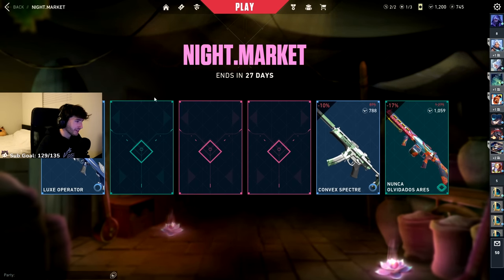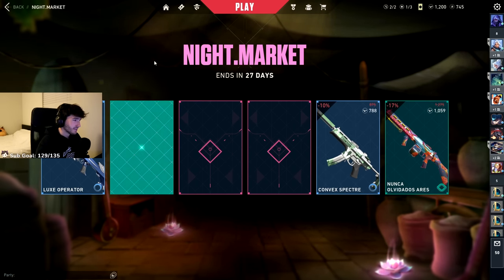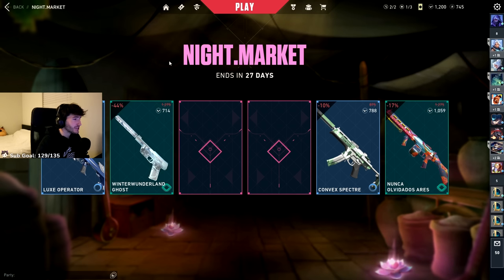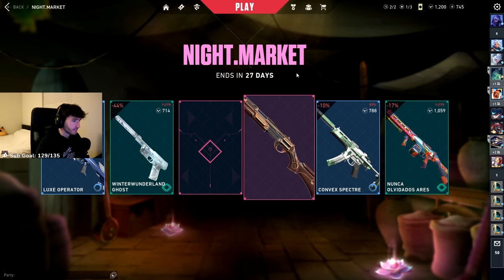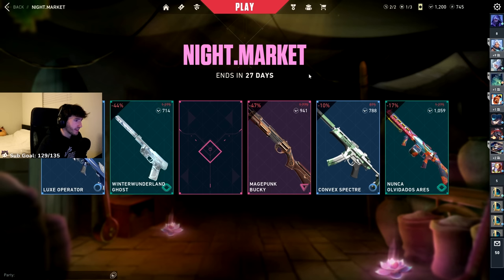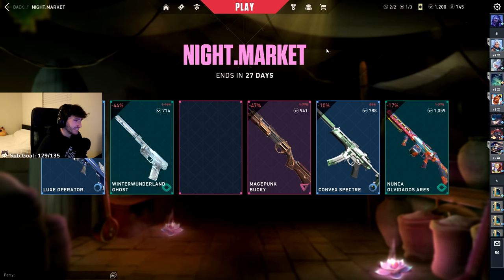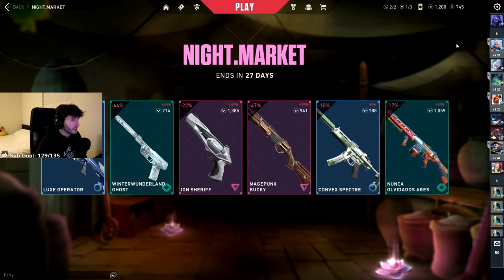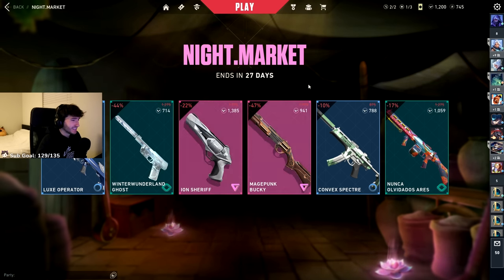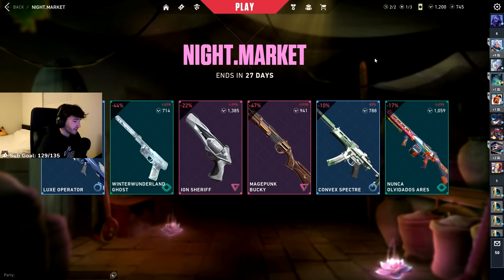There's no way my night market is this bad, dude. There's just no way it's this bad. Okay, Mage Smoke Monkey is not that bad, but still though? Bro, okay, Ion Sheriff? I guess the two reds aren't that bad.